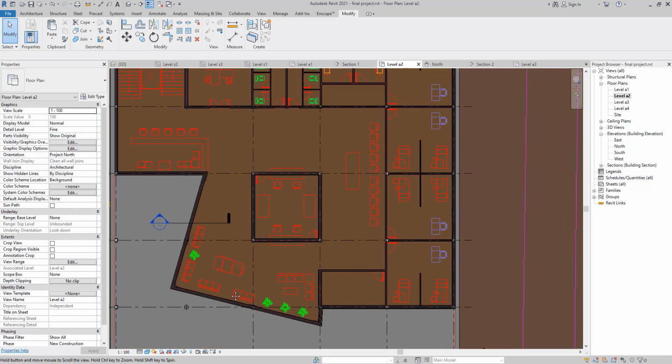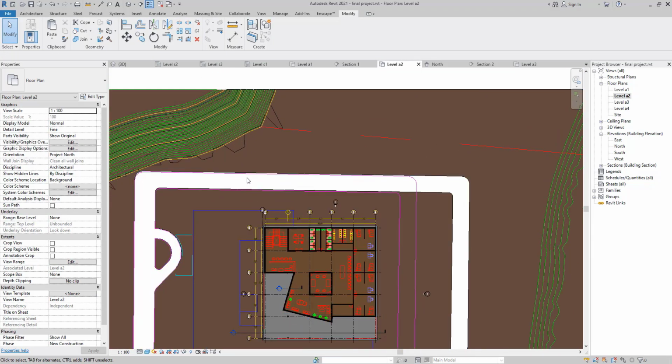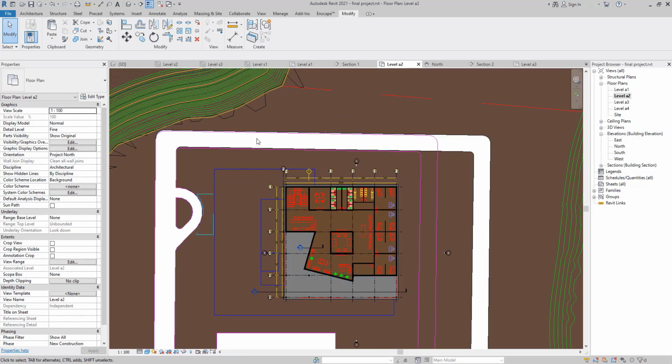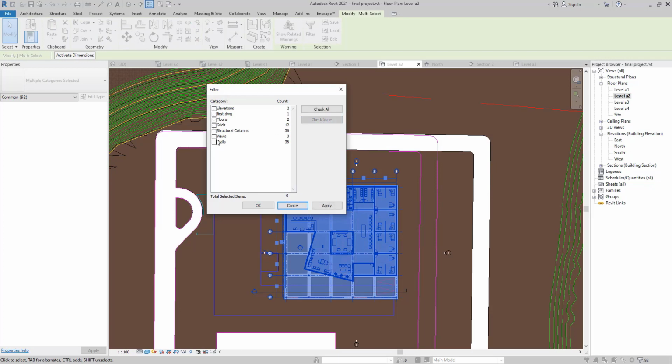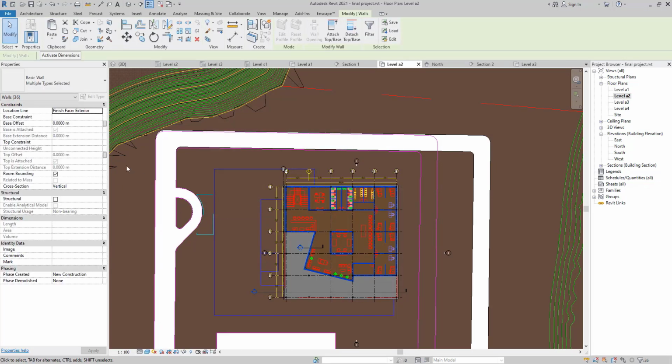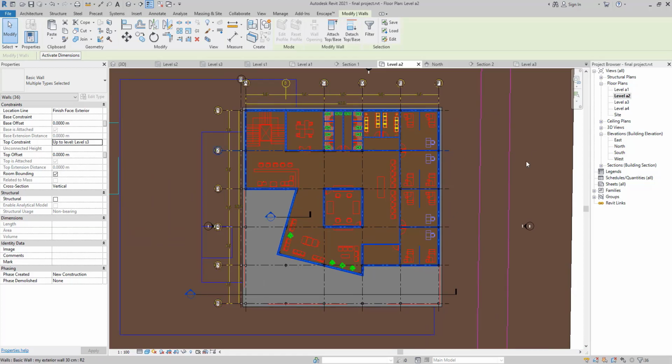And then the next step we need to do is to choose all of our walls here in our second floor, filter, wall, and then we need to give the top constraint to the S3, and now all of them are right. It started from interior, started from A2, exterior started from S2, and all of them continue to the S3 structure floor.